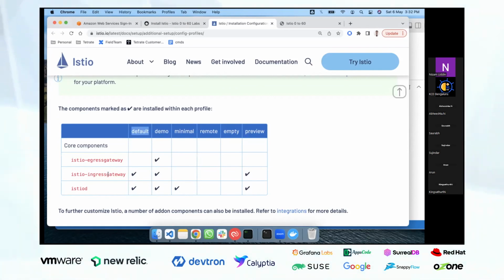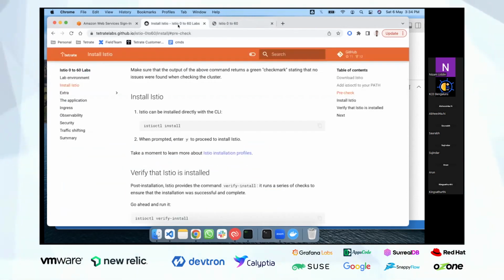And Istio egress gateway is used when we want to communicate with the external world; then all of the traffic from your mesh will route via this gateway. I'm not covering the egress gateway part. I'll cover only these two, ingress and istiod. So for my case, default is sufficient. That's why I have not passed anything here.